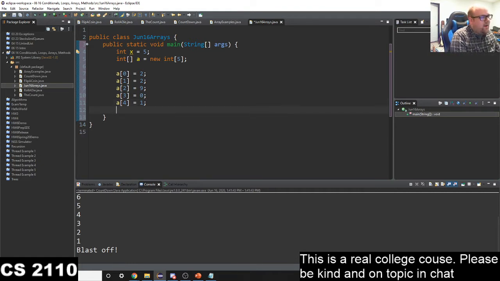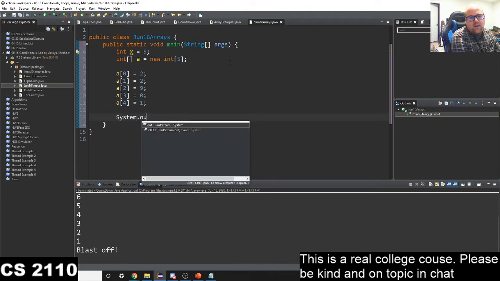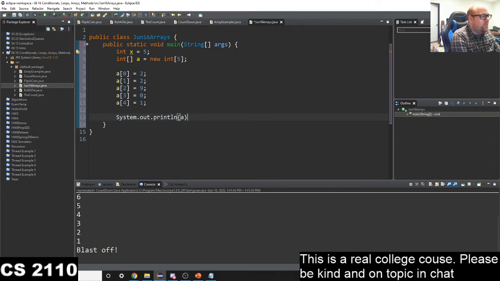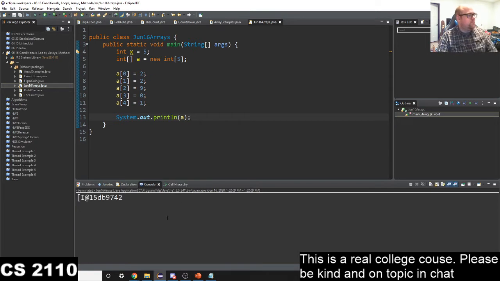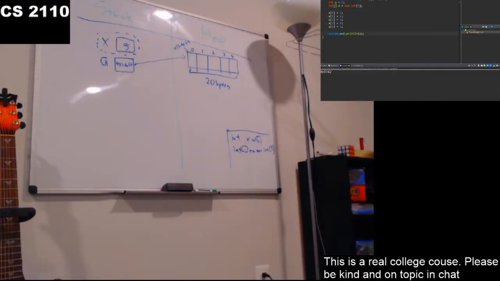Now you may think, well, why don't we just print A and see if that worked? And this is where some of you might get a bit confused. This is what prints. And that may not look particularly useful. But it turns out that this actually is what the array variable A is. Remember, that variable A is not the array. The variable A is the memory address. It's an 8-digit hexadecimal number.